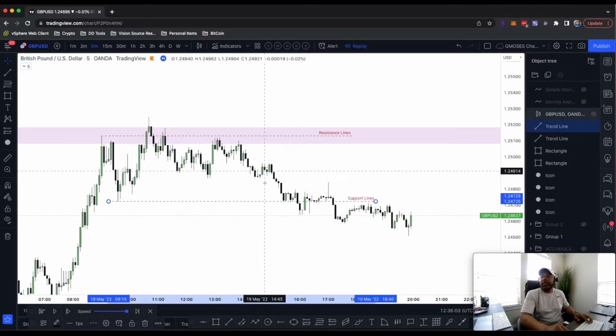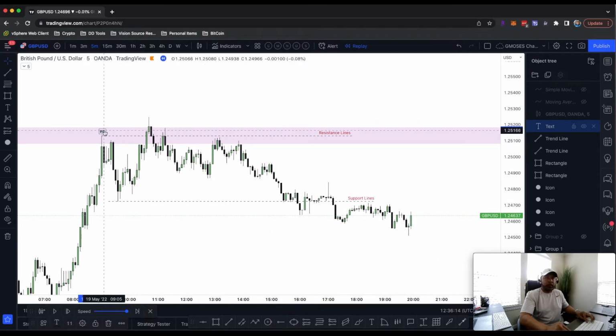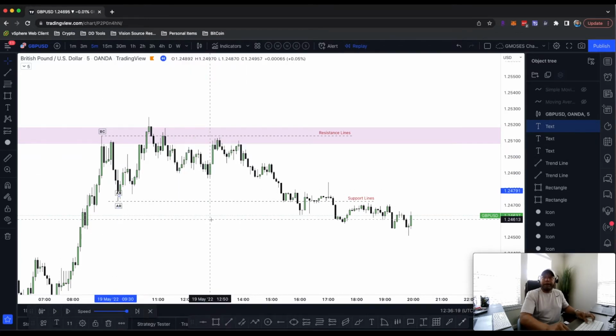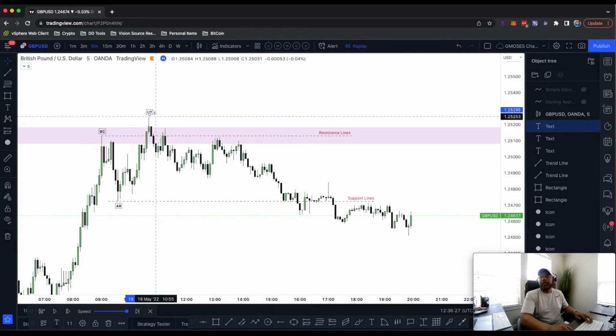Now within this area here, this is our trading range. Okay. So let's go ahead and mark up our schematic. So as you guys can see here, we have a BC, which is our buying climax. We have the AR, which is our automatic rally. This point here is higher than our BC, which gives us a UT, which is an upthrust. Price came into our trading range, and we can possibly see a UTAD for price to come up here, but we noticed that price actually broke all the way through our trading range. So this point that broke into the trading range and came up, this is considered as a test.